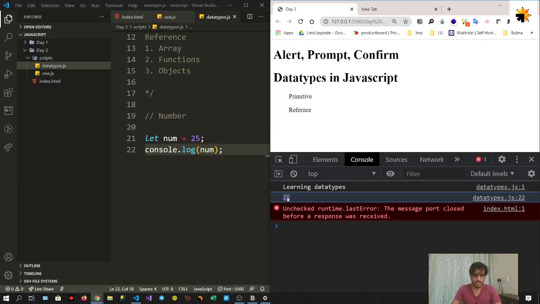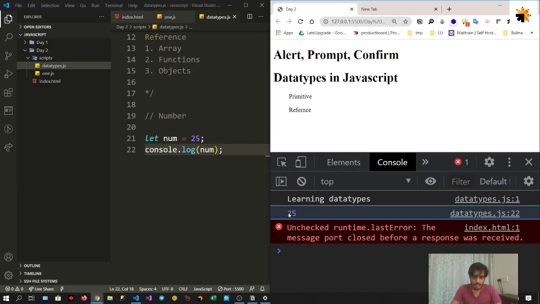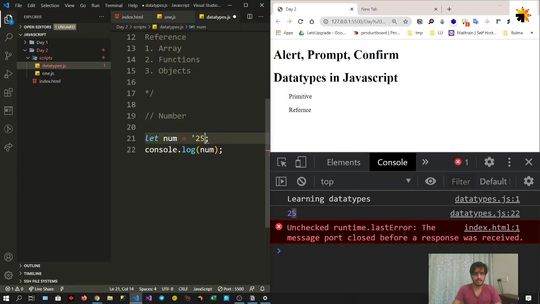Please note that this color represents that this is a number. If I put quotes here, the color will change to white. These are the small things in the developer console. So this is how you can write a number. I'll go into detail on type conversion in this one file. I'm just writing how to initialize the particular data type.